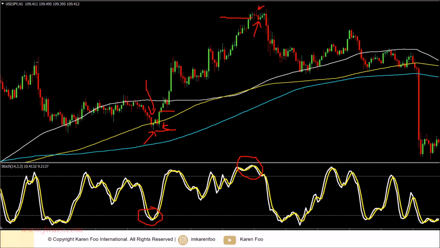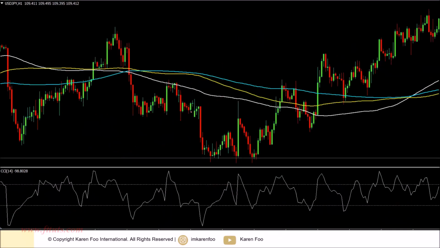Of course, if you're more conservative, you can take a profit right at this swing high. If you're more aggressive, hold your trade longer, wait for this kind of signals over here, and then you get out. Okay, so like I said, what happens if a Gravestone Doji is formed at the end of a downtrend, or if it is formed in a downtrend?